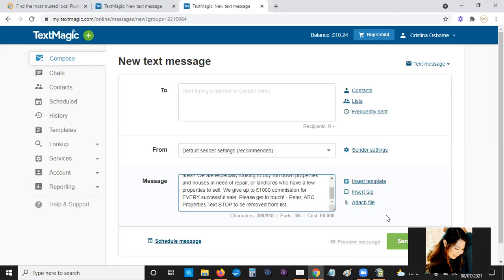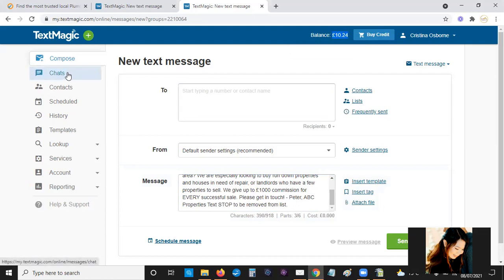Once you click send, it will just deduct the balance from here, and then it will send to however many contacts there were in your list. That could be 8 in this instance, or it could be 800. All right.